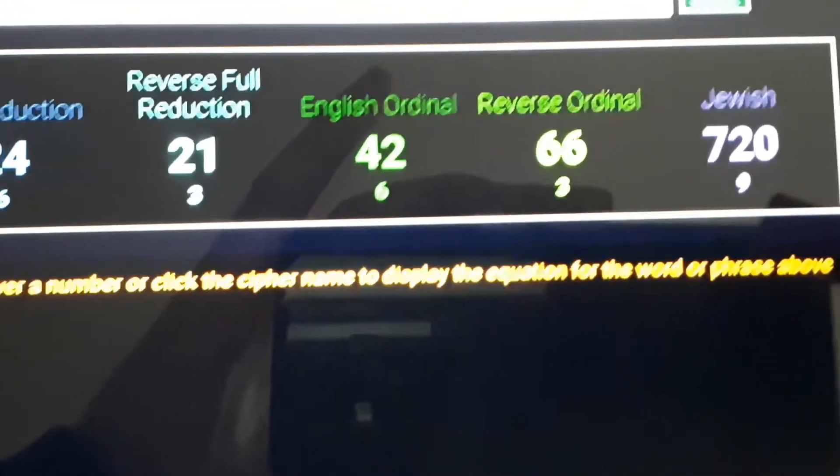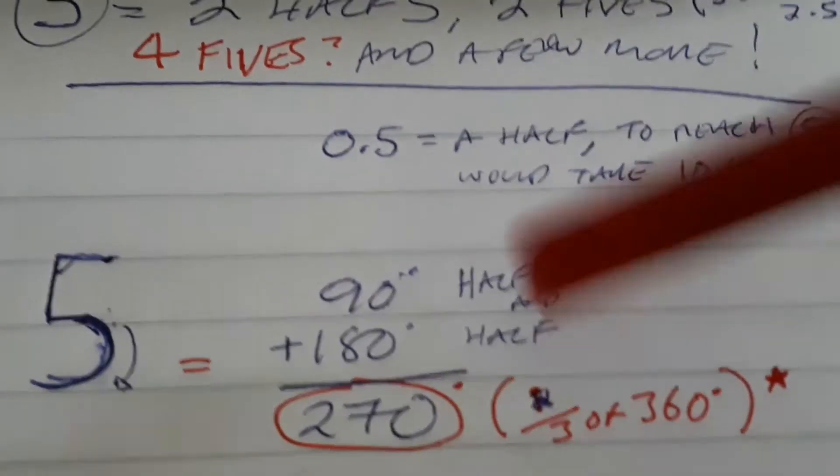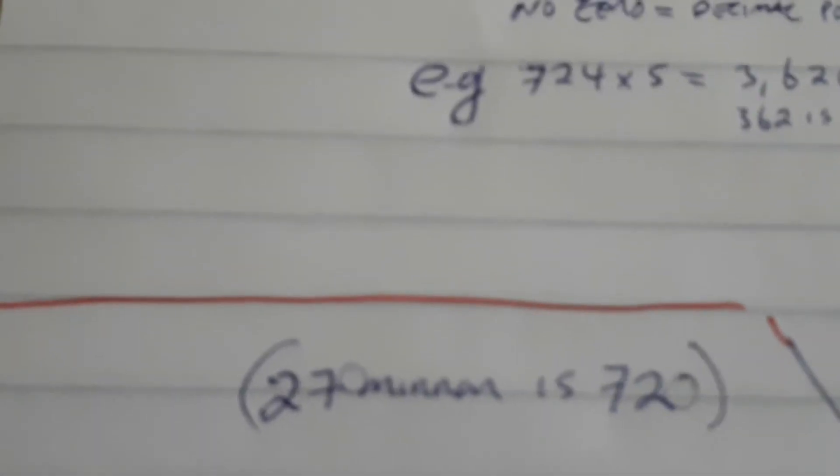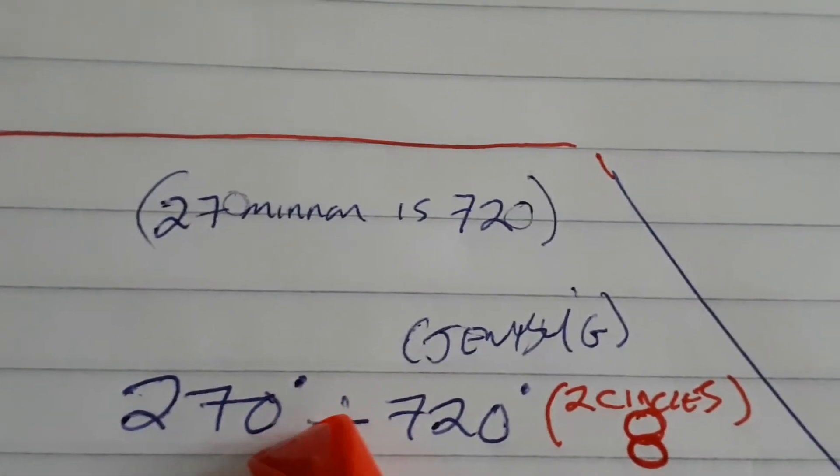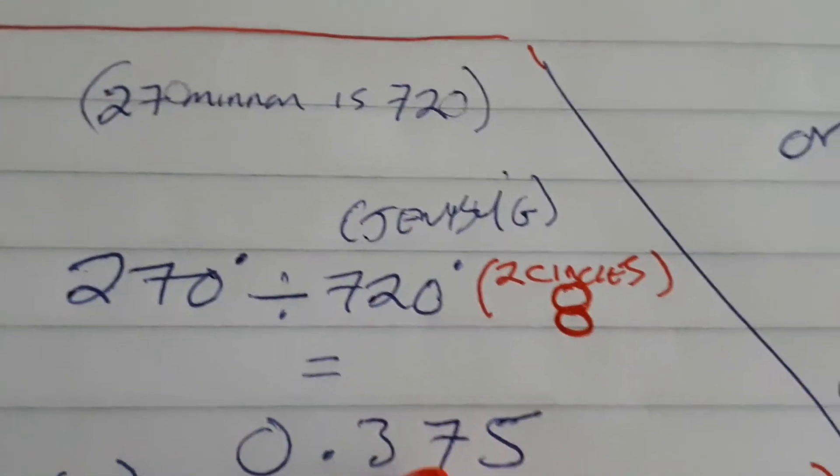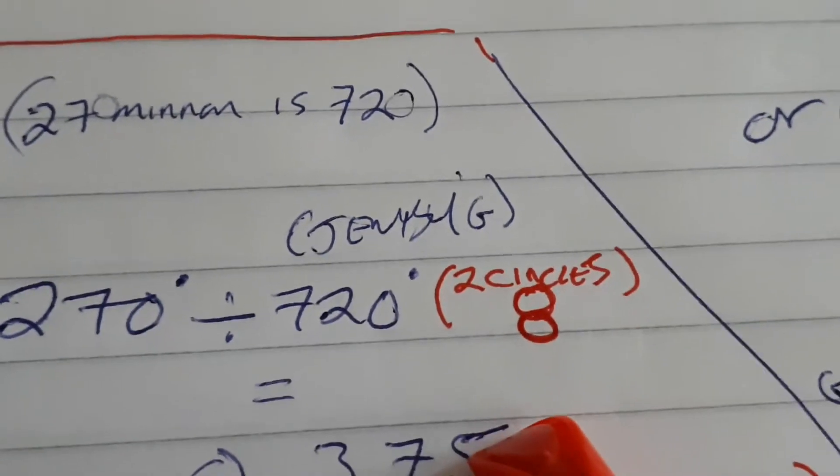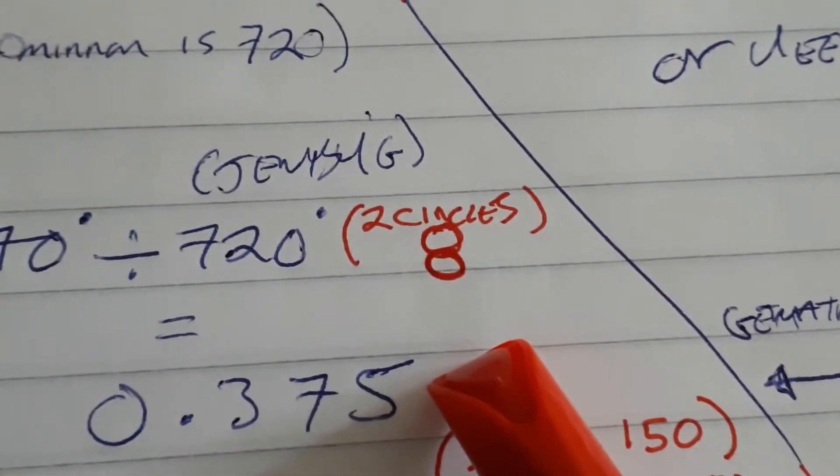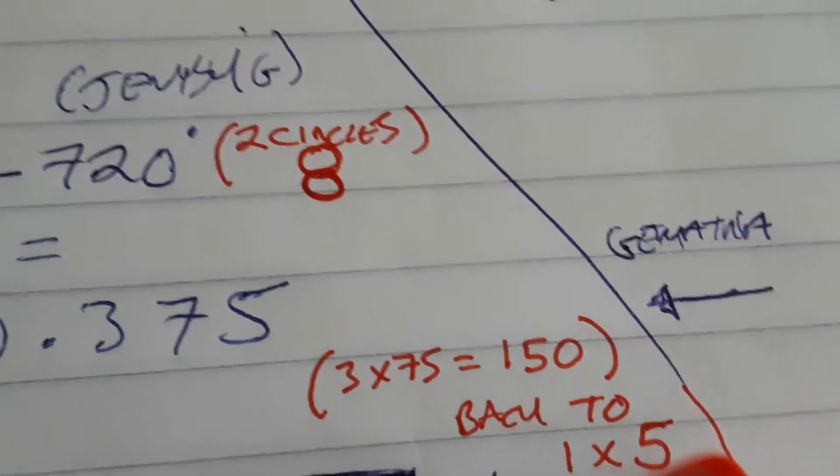720, I'm just going to go with to start with, because that is obviously two 360s, two circles. I was talking about two-thirds of a circle at the beginning, the 270. Now we're talking about two circles for the Jewish gematria of five. And of course, I've just made a reminder there of 27 being the mirror of 72. 270 degrees, 720 degrees. 270 degrees divided by 720, two circles there, 375. There, you could probably say 70 times 5, 50. You got one five again. You know, 10 times the five, 50. But there, that's the one I actually wrote down, 375s as well, being 15, one times five, you're back to five.